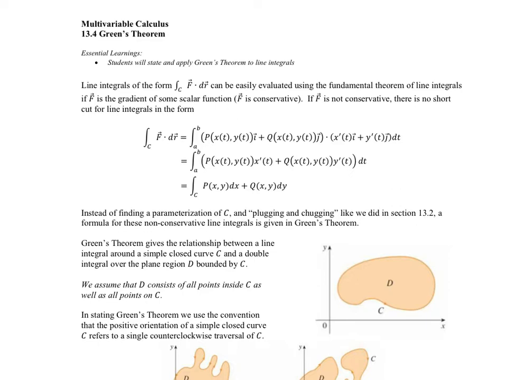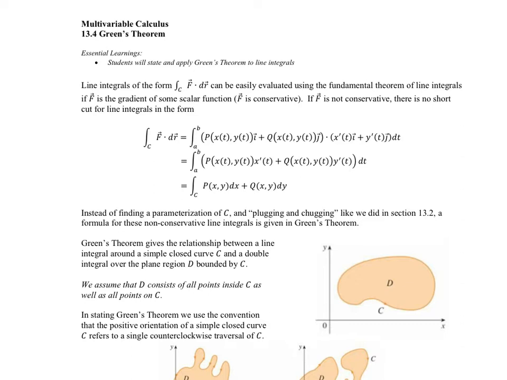We also, if the particular vector is conservative, we also could use the fundamental theorem for line integrals. However, in both these cases, it might be just too difficult, or if f is not conservative, it's going to be impossible to use the fundamental theorem of line integrals. And so when we have a line integral that's in this written form, it may be a situation where we want to utilize Green's theorem.